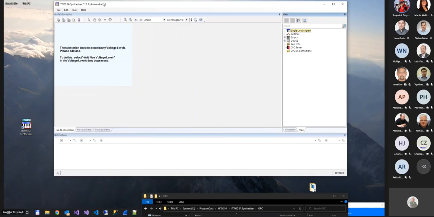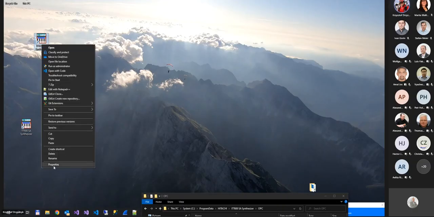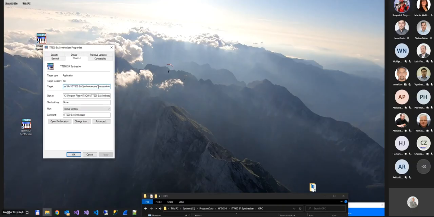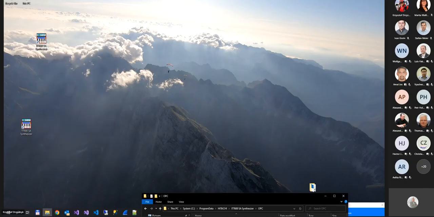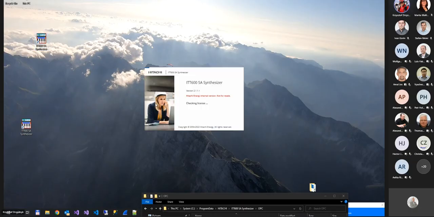And also in the top bar, you can see the indicator that it's run with the administrator rights. So if we can close it, we can create a new shortcut. And if I remove the switch, then SymT is starting without additional rights.